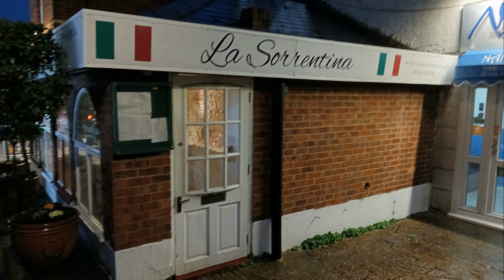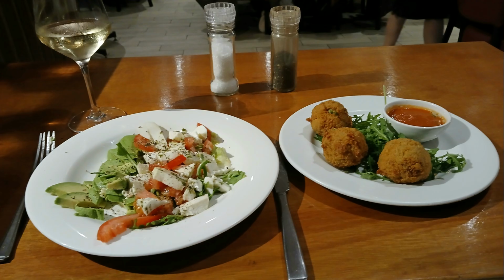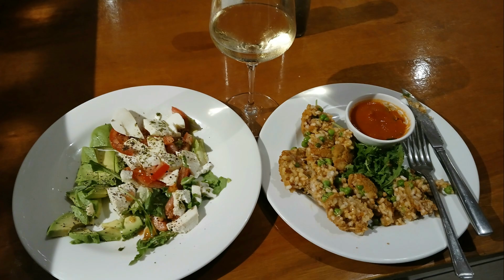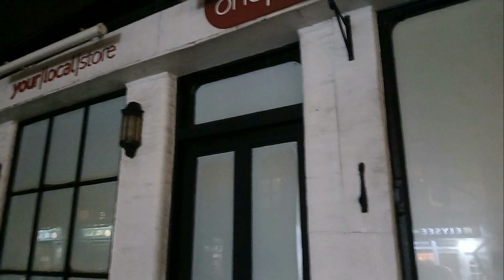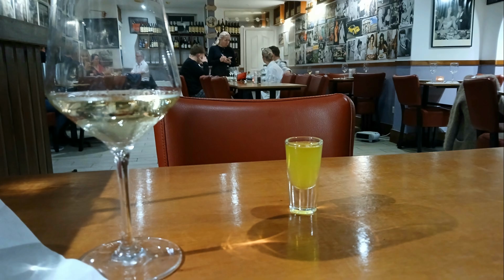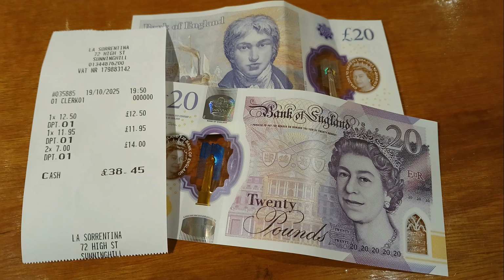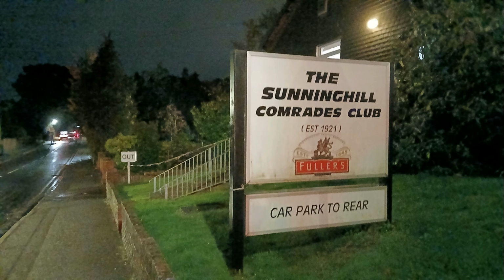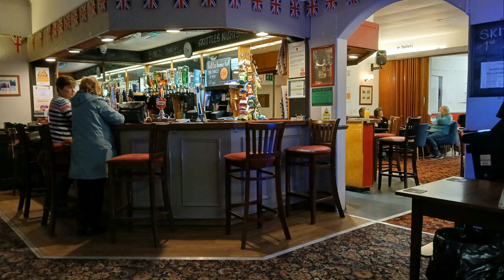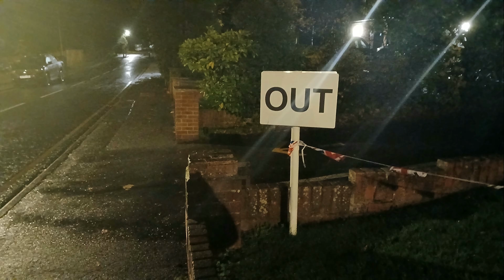Very few photos taken that day, but in the evening into the La Sorrentina, yes, for Tricolore and also Arancini. Yes, and down to one stop to get some cash in the rain, but the brolly made a difference. Oh, and then he forced me to have a little, yes, I did have the cheesecake, and there we are, settling up. There's a record of what was paid, including a tiny tip. Into the Comrades Club, all time there, enjoyable conversations, and then, better go back home, I suppose.